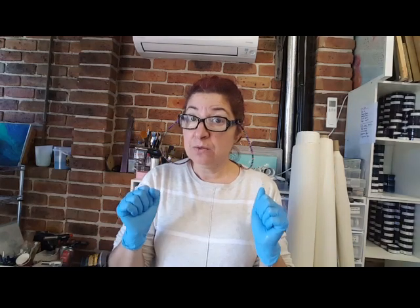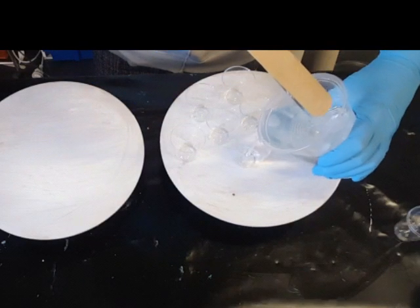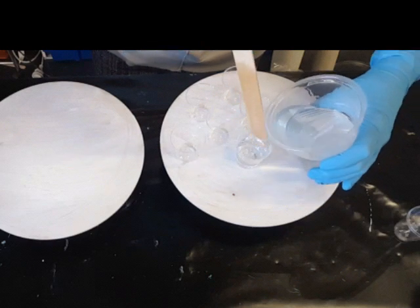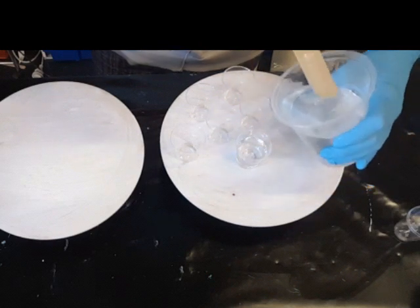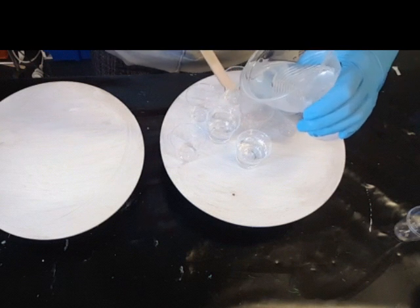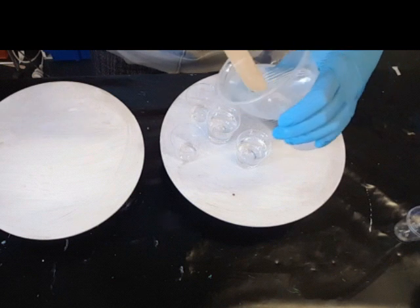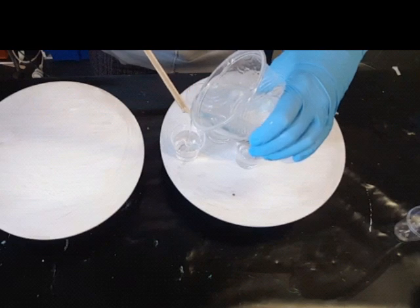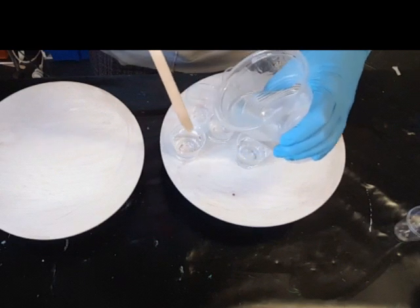I'm so sorry that I haven't been able to do any art for quite some time, but here I am. I'm going to really try and be more consistent. So let's get cracking! I've mixed my resin — I'm using a Super Coat Platinum resin. I absolutely love this resin because it is free of nasties, so if you have any allergies you can use this one.